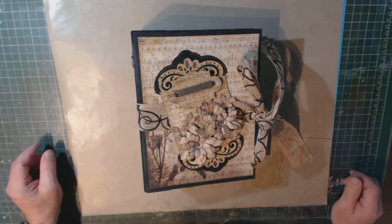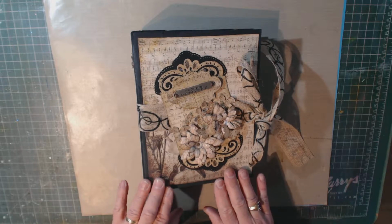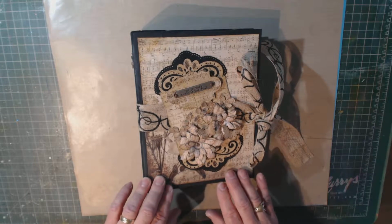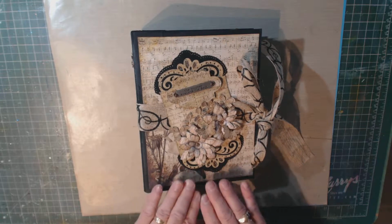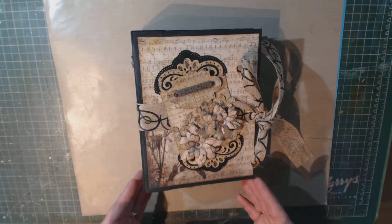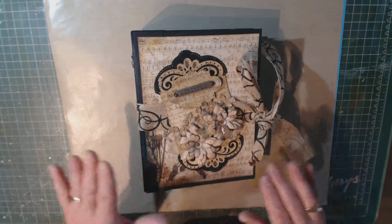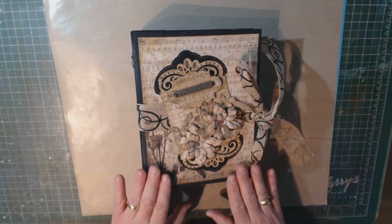Hi, it's Stephen here at Class Act, and you may have seen this album before if you've checked out my YouTube channel, which is youtube.com/StephenBland, S-T-E-P-H-E-N-B-L-A-N-D. And this is where I showed my Heartfelt Creations 3D Flip Fold album. Flip Fold album, let's say that right. And so I show you the insides and all the pages.